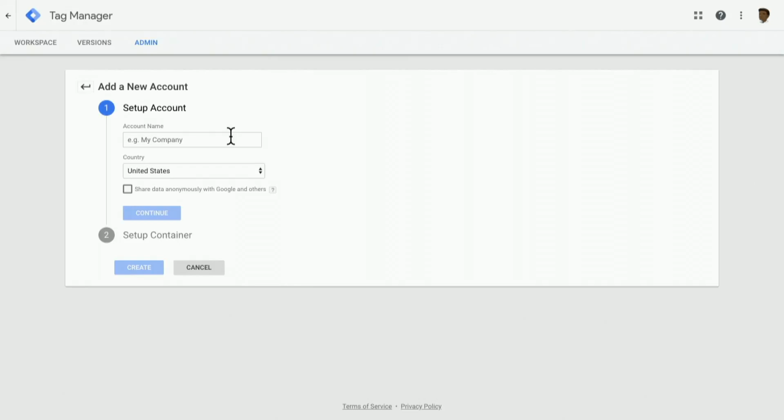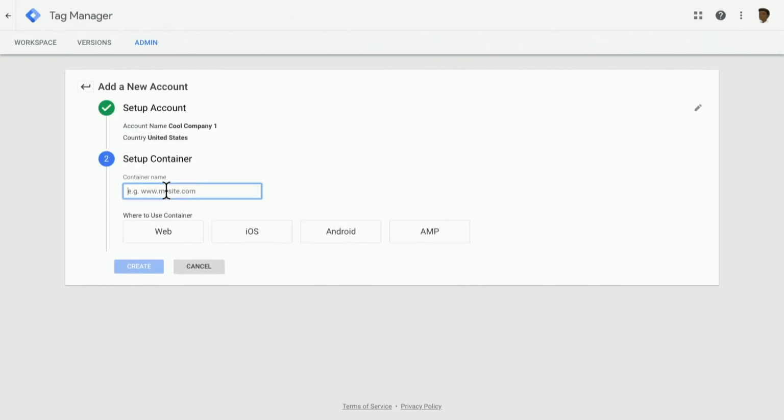So the screen you're seeing right now is the screen that you'll first see when you get started with Google Tag Manager, when you go to tagmanager.google.com or you arrive in the product from one of the links on our marketing pages. So the first thing you'll want to do, if you haven't done so already, is to create an account. We typically recommend one account per company. So I'll name this account something along the lines of my company name. In this case it will be Cool Company. And I think I might have an account by this name already, so we'll do Cool Company 1. And press continue. And now we have a container.